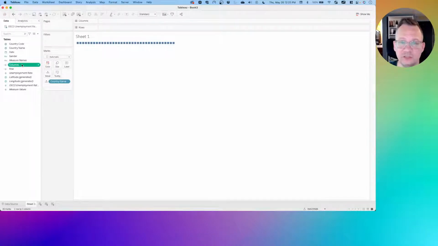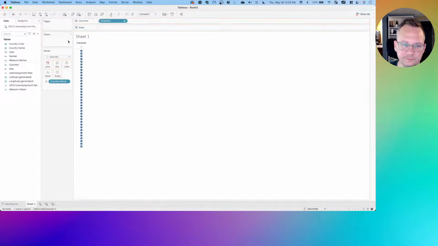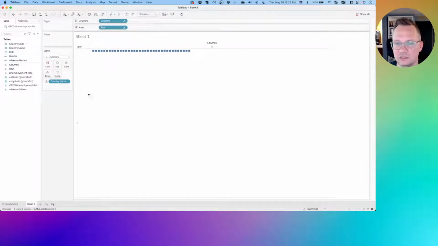And now the other thing you need to do is make sure that your rows and columns calculations are both discrete. So I'm going to control click or shift click both of them, right click and convert to discrete, and then we're just going to put them out there. And you can see here, it's not doing the thing that I want it to, right? It's just doing a 1 by 1 square.